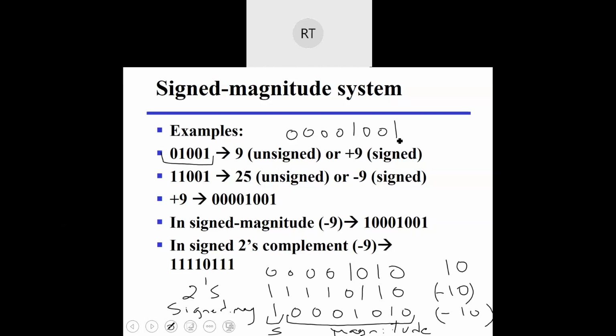Okay. If you look at this number now, the first question that should come to your mind, if I ask you, what is this number? You should tell me, is it signed or unsigned? Right? Does it make a difference if it is signed or unsigned when you represent it?